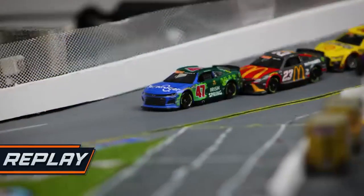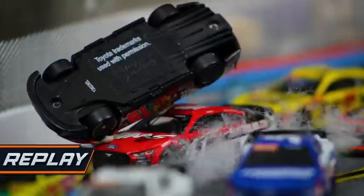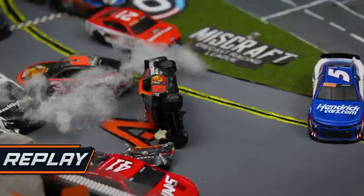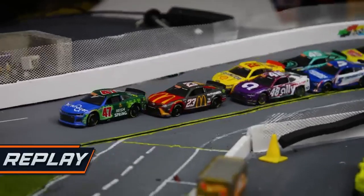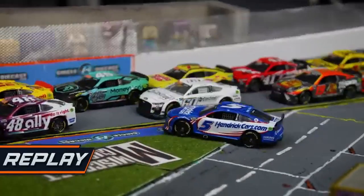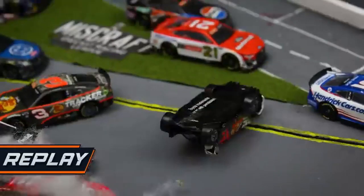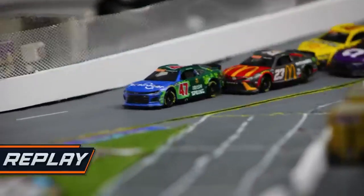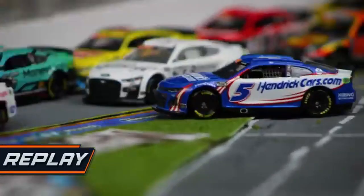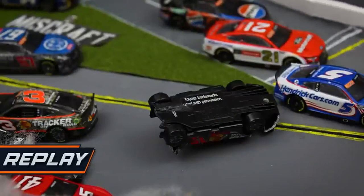Let's take a look from another angle here into the tri-oval. You see Larson get shot out, spinning the rear tires, trying to save it, but Martin Truex Jr. just climbs over the right rear tire and flies over the rest of the field and into the catch fencing. Right there, just right over top of that right rear tire, over top of Ryan Preece's car. And so many cars have to evade through the grass in the infield here. Man, just a vicious flyover, essentially, over Ryan Preece there.